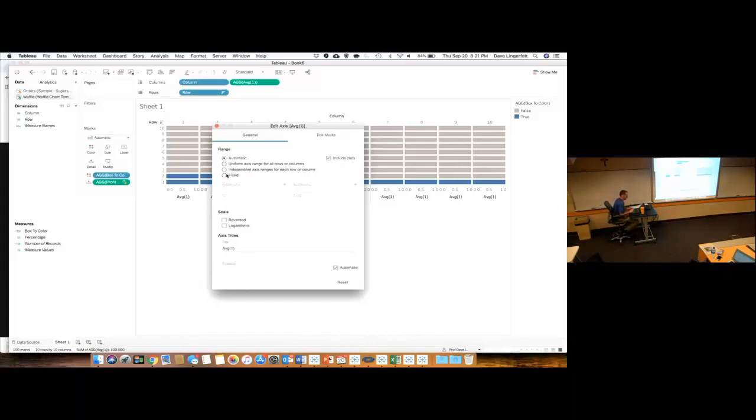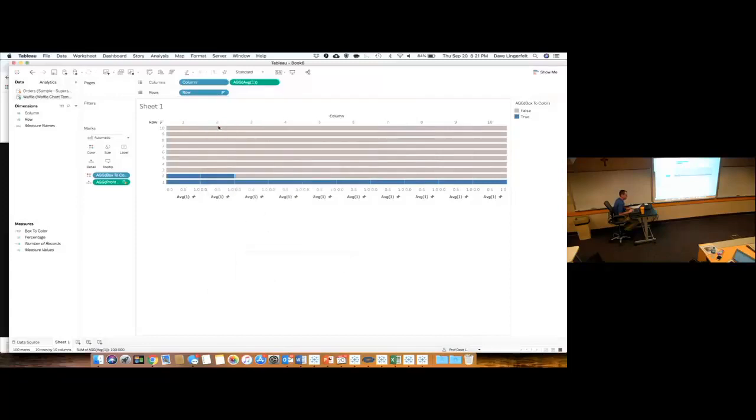So I'll flip it to fixed, and I'll set this value to 1. Okay, that's better. I'm going to right-click it again, and take that header away. Okay. So then now, if I increase my size up a little bit, everything's working a little bit better.